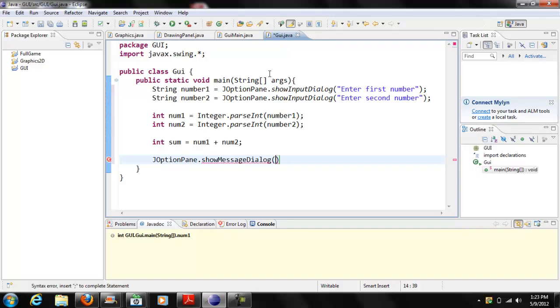It takes 4 parameters, but we're only going to type in 2. That's all that's necessary. The first one will be null, and the second is what you want the window to display. So we'll say sum equals, and then concatenate that with the sum that we got up here.